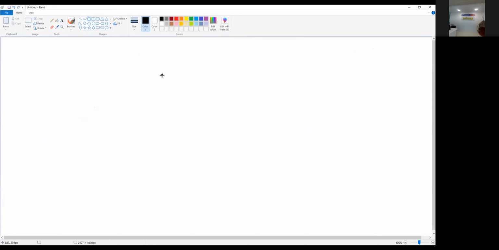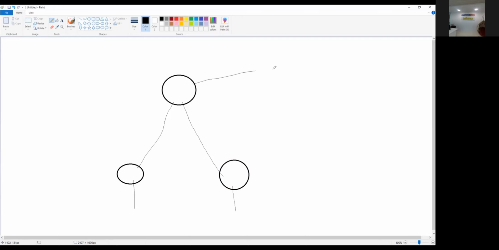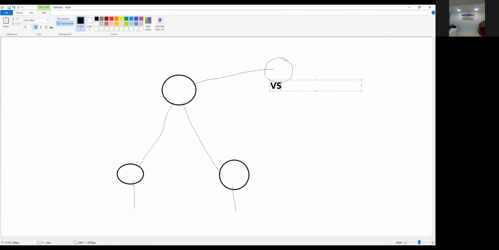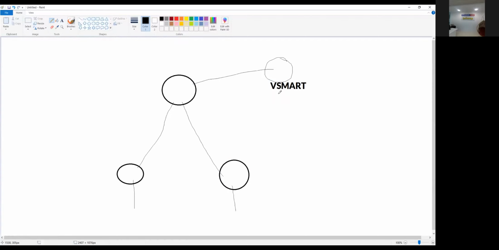So you have these devices, device 1, device 2, device 3. If they want to communicate anything to each other, right? All instructions are going to come from whom? It's going to come from vSmart.